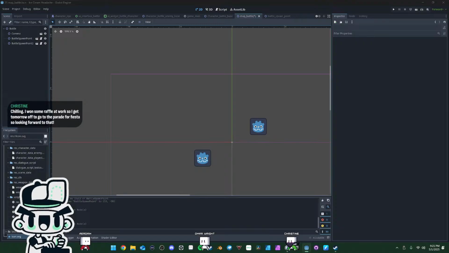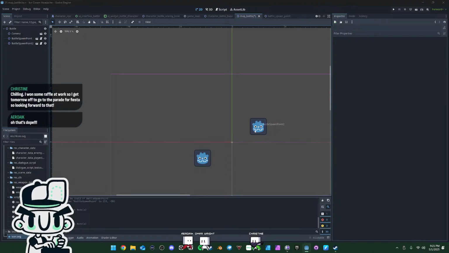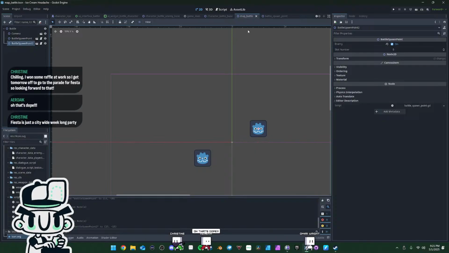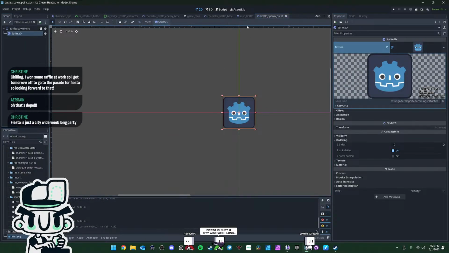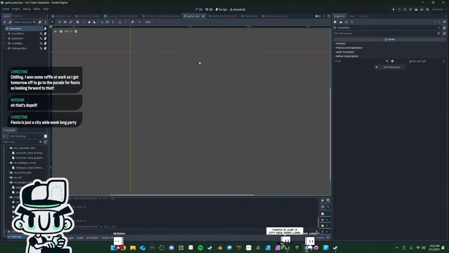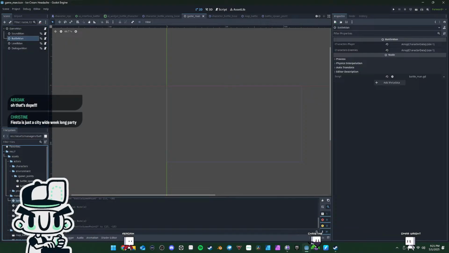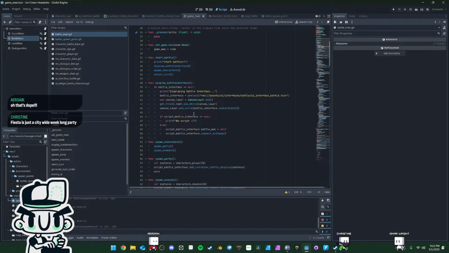I heard that's popular during Fiesta. Spawn characters, spawn party.